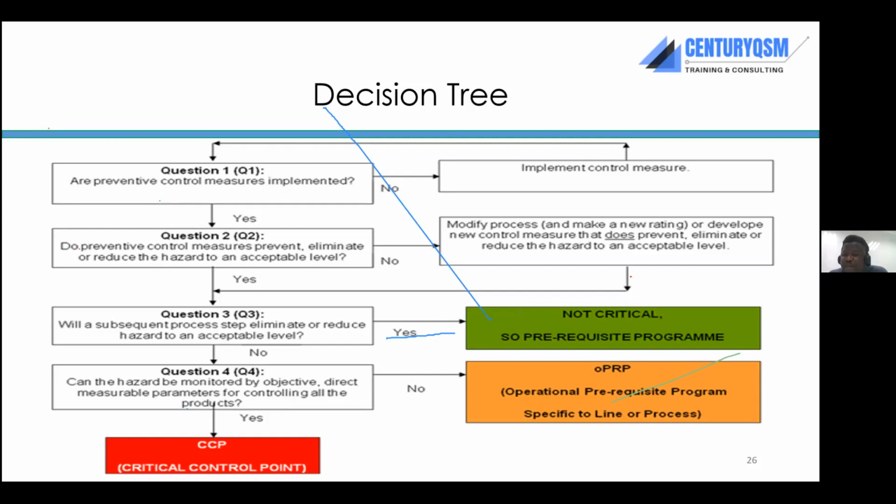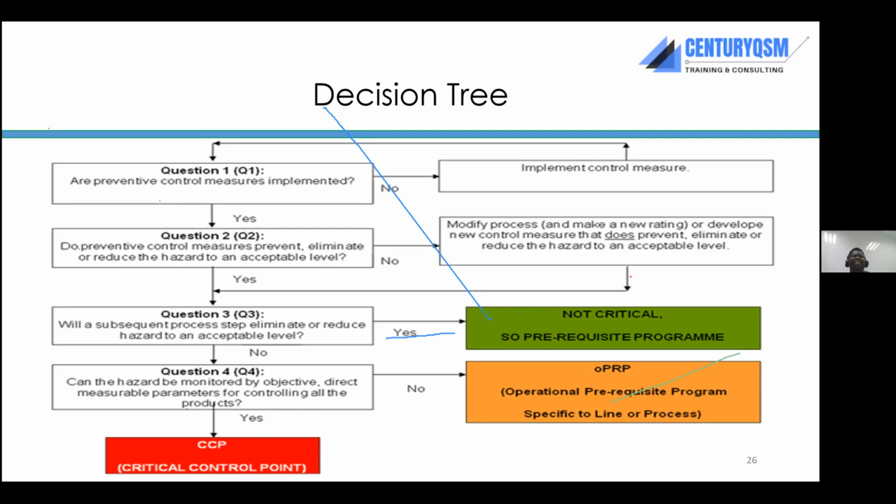Okay, let me explain. The fact that you have a control after an OPRP doesn't mean that control has to be a CCP. It depends on the complexity of your process. For a dairy industry, for example, the process is very complex compared to a bottling company. When I worked with Coca-Cola, that was a straight process. You can have several OPRPs in your production line. It does not necessarily mean that if you term one an OPRP and there's a failure, something else detects it, then it's a CCP.